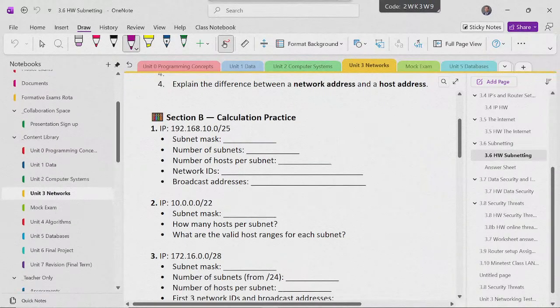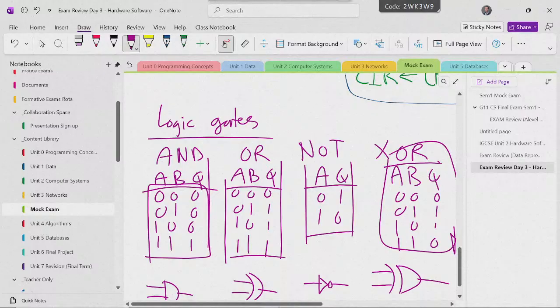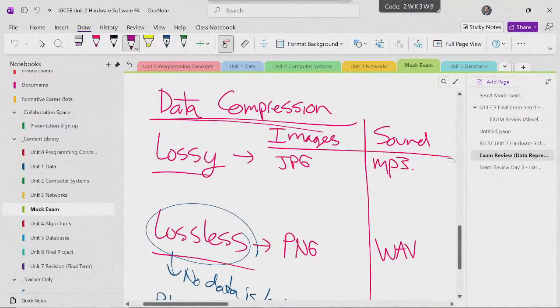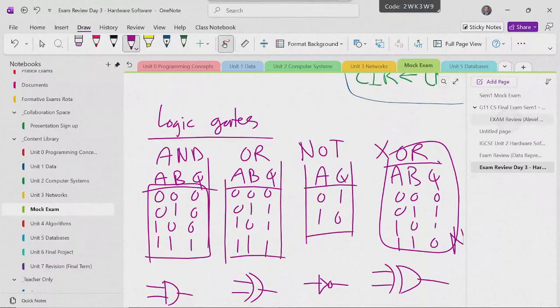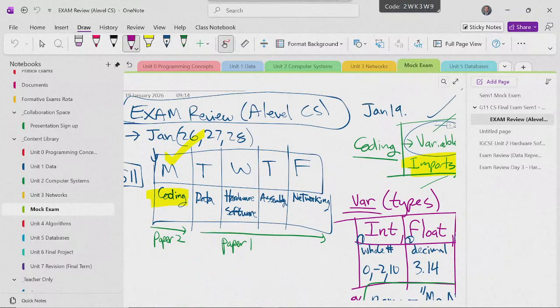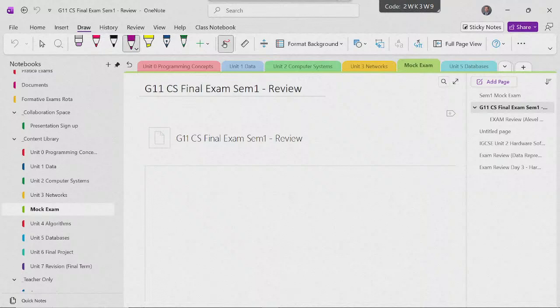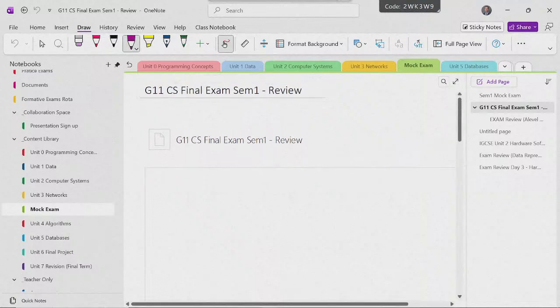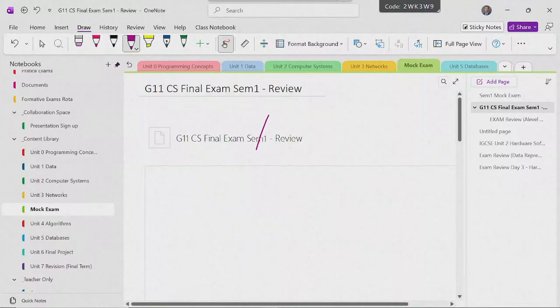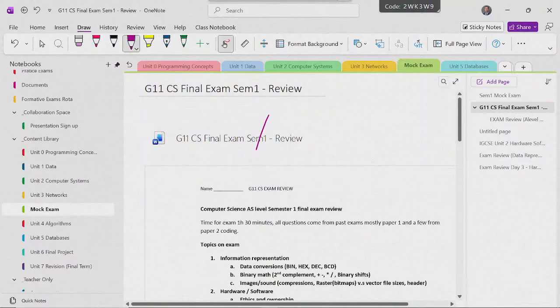So your homework is to do your exam review paper. I printed it out; you should have a copy of the exam review paper there.